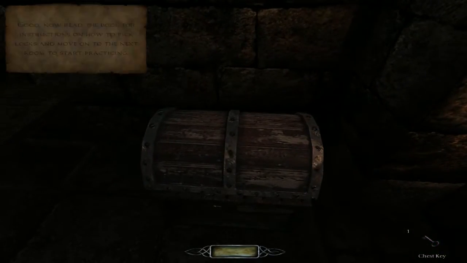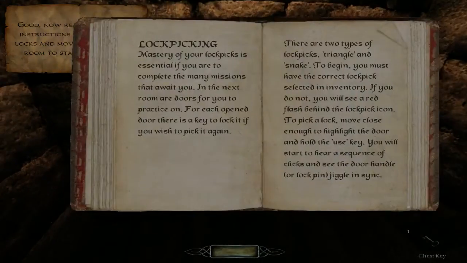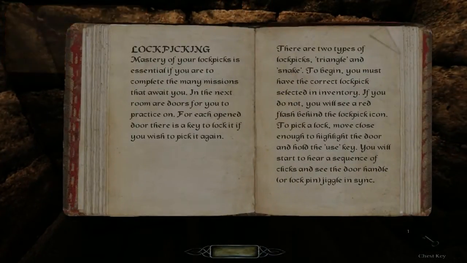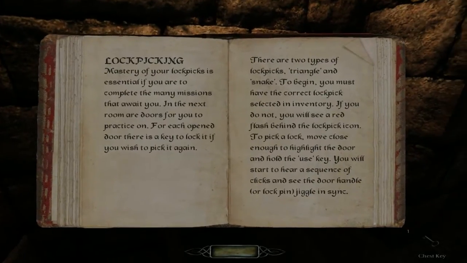Okay. So that works automatically. Now read the book about how to pick locks. Huh. Oh, they actually put some fairly reasonable detail into this. The use key, you'll start to assume as it clicks.